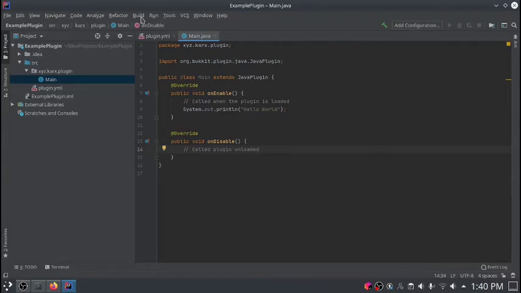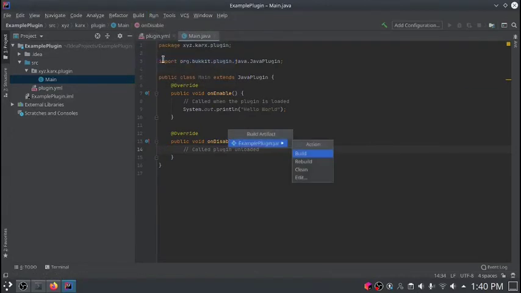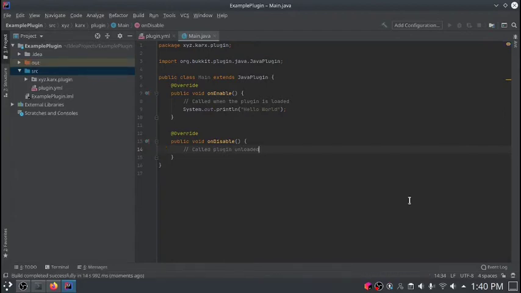So now we can go up here to Build, and we can click Build Artifacts. This will actually build the Java jar file that we need to put into the server. So build. Now it's building down here. You can see there's a progress bar here. If there's any errors, it'll tell us now. Basically, it's compiling it and putting it into one file that we can just send over to the server. Okay, looks like it's done.